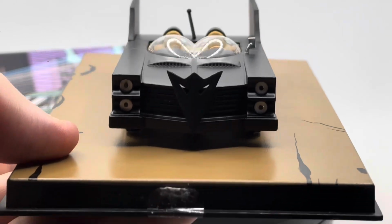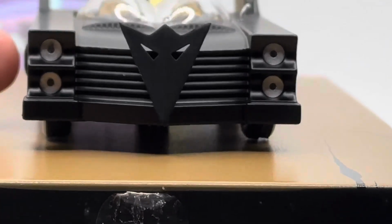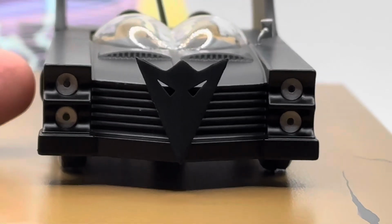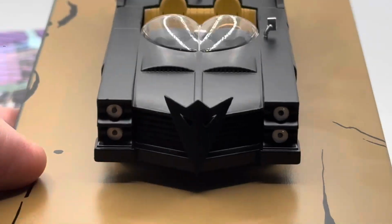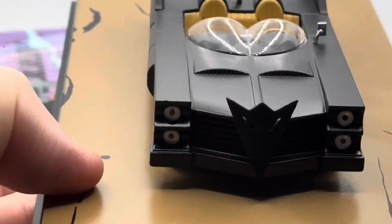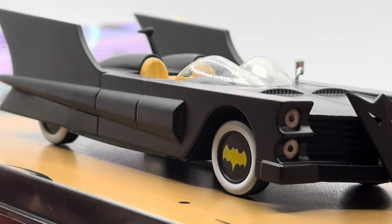So we can see the front here is very nice, nice light array there. And I'll just zoom in a bit on that bat head that fronts up the front of the car there, probably useful as a battering ram. That's probably what's happened to that car in the lenticular background. We have the sort of twin canopy windshield that is familiar from the live action Batmobile in the 1960s series. Again, we have this side that mirrors pretty much completely the other side of the Batmobile.